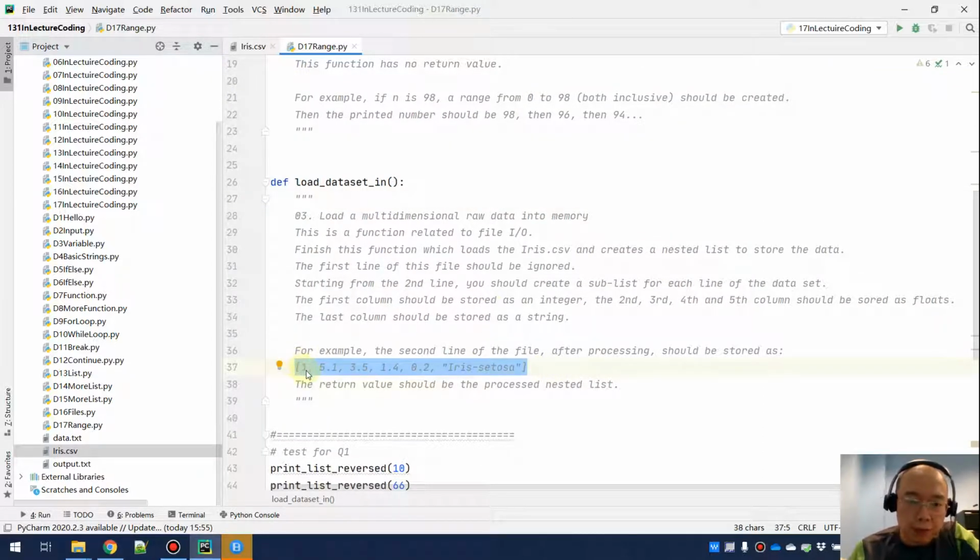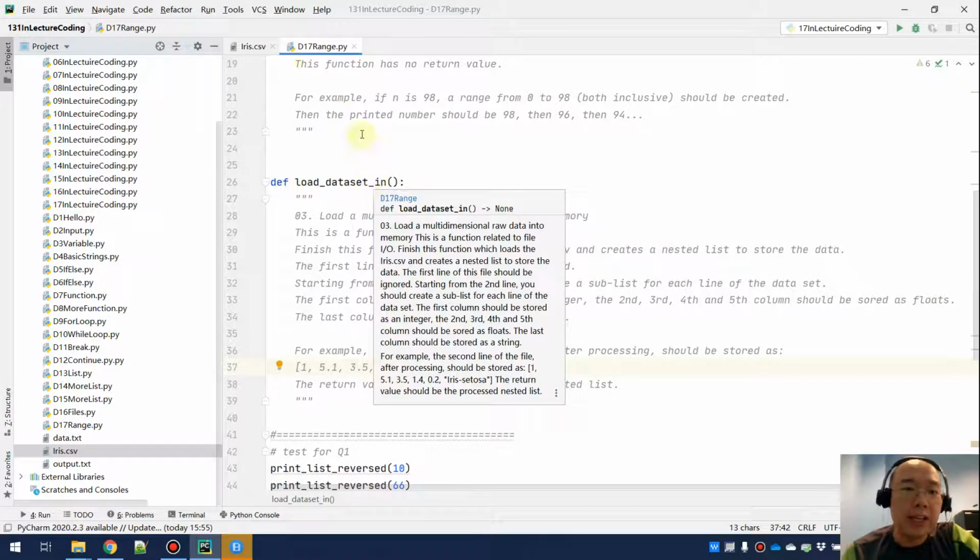So, the first value is the line index, followed by four float values, and then eventually we will have one string. And we want to put them together into a list.